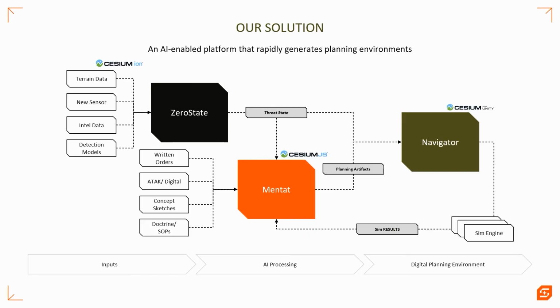And what we're doing is using CesiumJS to enable the rapid editing of plans and courses of action, which can then be overlaid on the terrain to see how the terrain actually affects those plans. The third one is called Navigator, and what Navigator does is use Cesium for Unity to allow wargaming, mission analysis, and mission rehearsal all to take place within a simulated environment that provides the actual terrain of the operational environment.